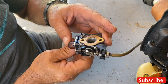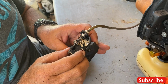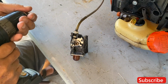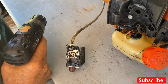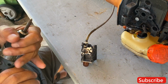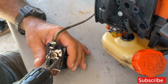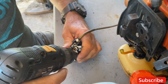Just so you know, at home, one of the best things you could do is put a Steadicam down and record everything you do so you know where every single nut and bolt goes. It's one of the things that we do. You might not notice, but if we run into an issue, we go back to the footage. Well, as I'm sitting here right now, I can smell the nasty gas. Bad gas gives off a very different odor, and it's very stinky.